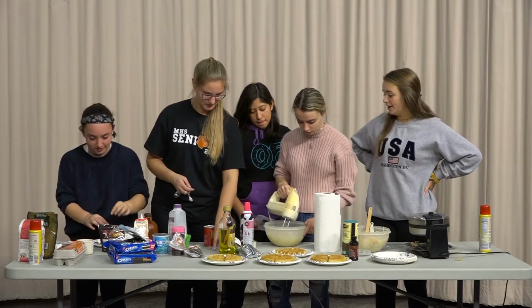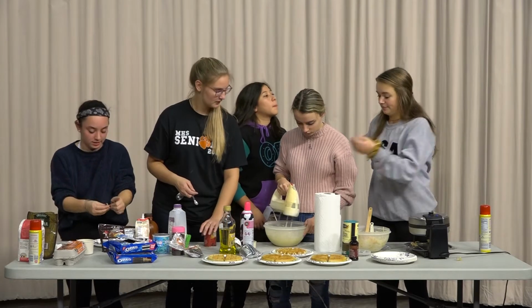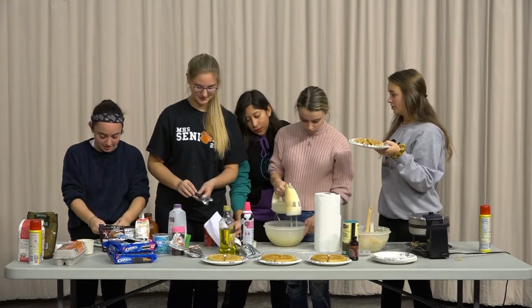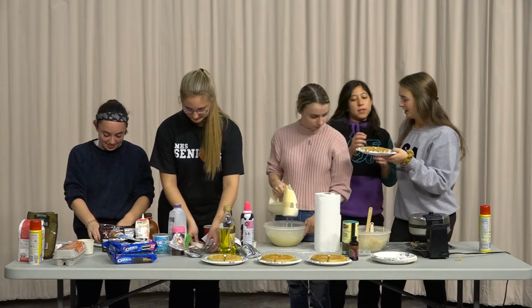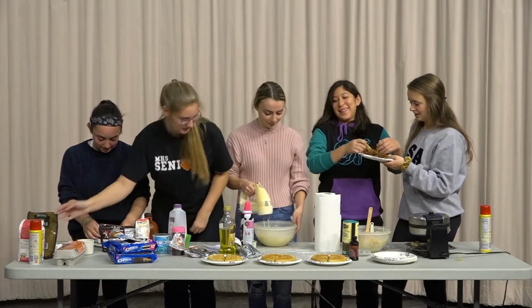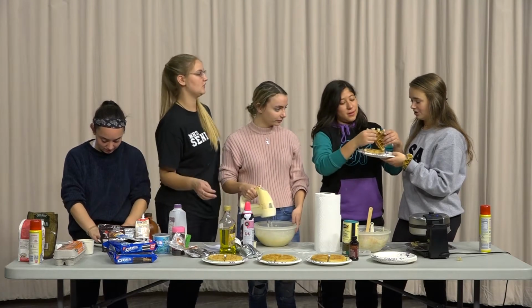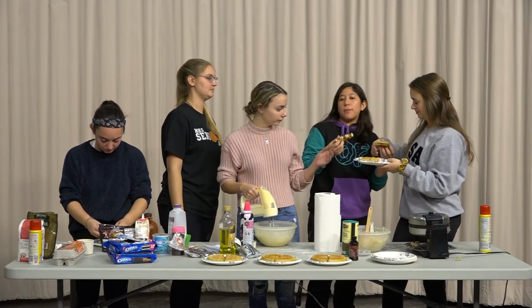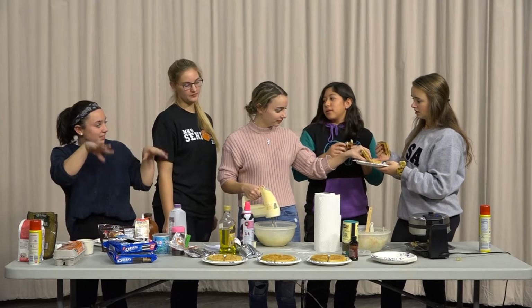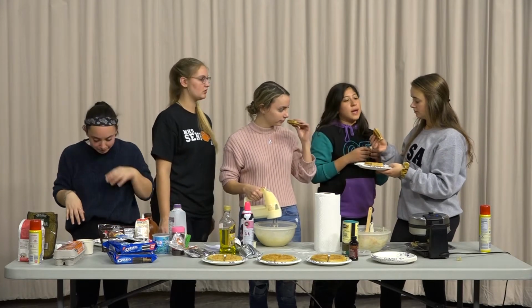While we're waiting for the batter to set, do you wanna just try this waffle? Oh my god, we haven't even tried it. Wanna try our test waffle to see how the experiment turned out? So then, Celine, you're our test person. Do you want to get a piece? I don't really want to. Can we add Oreos to a few and M&Ms to a few, like half and half? Well, I feel like we should taste how it tastes just plain first.